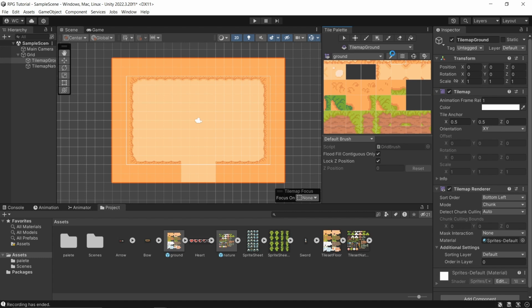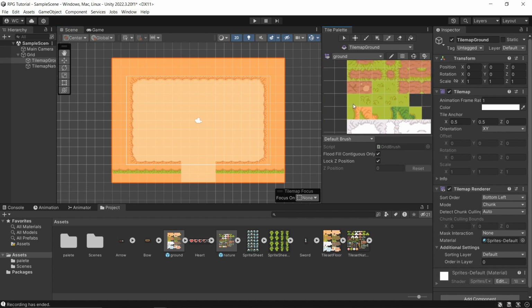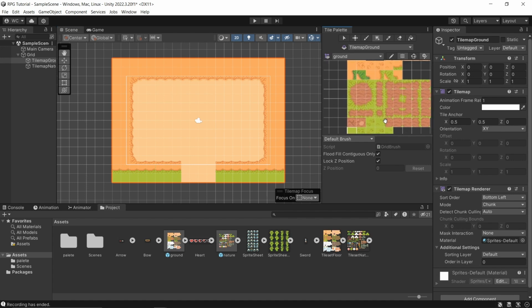To get rid of that, go ahead and hit the pen button. There you go. I'm going to do that one there. Perfect. Now I'm going to go ahead and add some grass, maybe to this part right here, and then also this part. Perfect. I'm going to go ahead and find the grass patch, which should be right here. Perfect. I'm going to do that for there, and then that for there. Awesome. And maybe we want to add some other stuff there if we wanted to. That's completely up to you, but I think for now this looks pretty good.